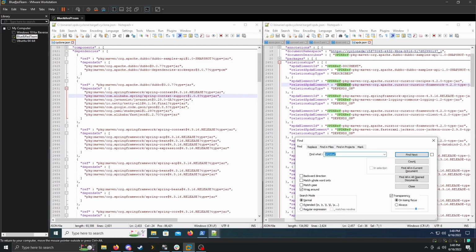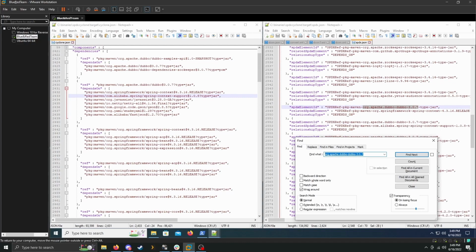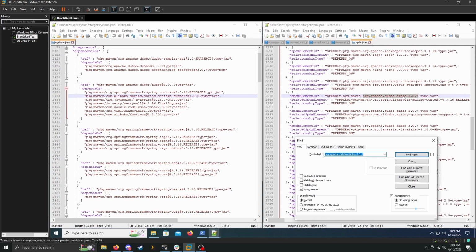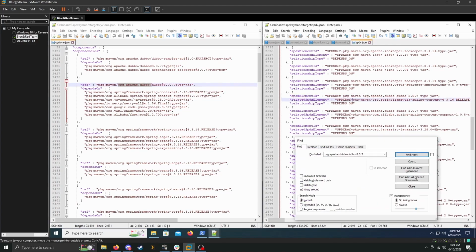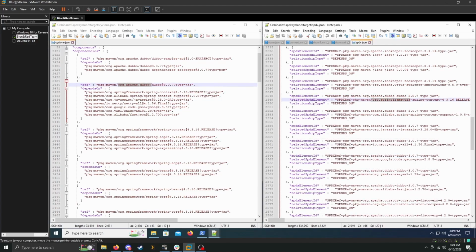So if we just search up org.apache.dubbo dash, because the SPDX converter changes all special characters to dashes, dash dubbo dash 3.0.7, we can find the org.apache.dubbo, which is the same as this file, is related to maven-org.springframework-spring.